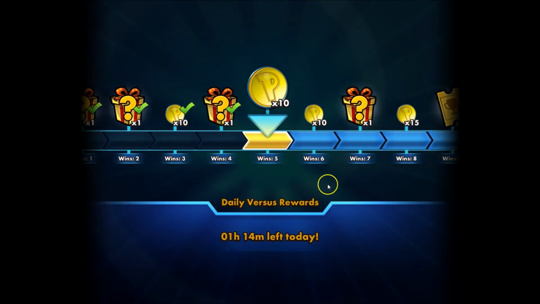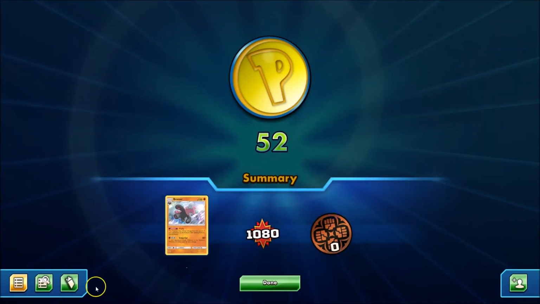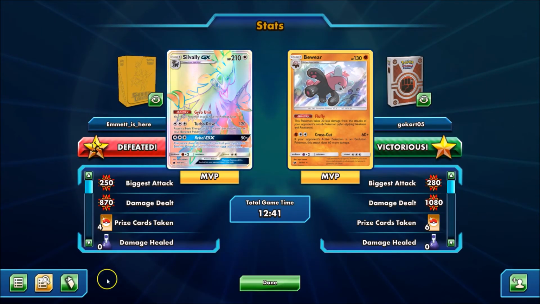So that ended up being a pretty close match, but pretty fun match. We both kind of tied each other. I think the reason I won that one is just because I am a 1-prize deck compared to his 2-prize main attacker in Silvally GX. So biggest attack, more damage dealt, super fun.